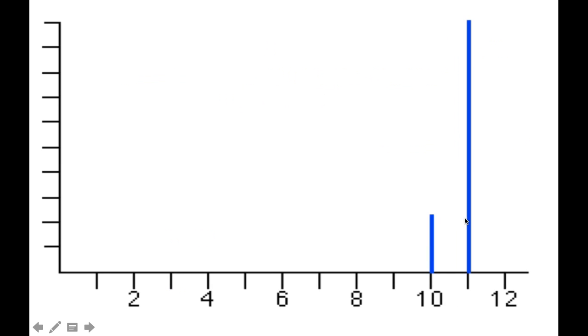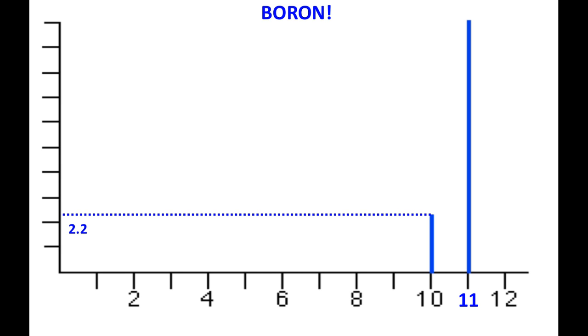So lastly, I have a simple spectrum here with something at 10, something at 11, and that's it. Going back to our periodic table, this must be boron. So here's a mass spectrum of elemental boron. Boron is not diatomic, so this is just the different isotopes of elemental boron as single atoms. And we can figure out what the relative abundance of each isotope is from this. The y-axis isn't even marked off, but if I make it go up to 10, the lower boron 10 shows up at about 2.2, and the higher one shows up all the way at the top at about 10.